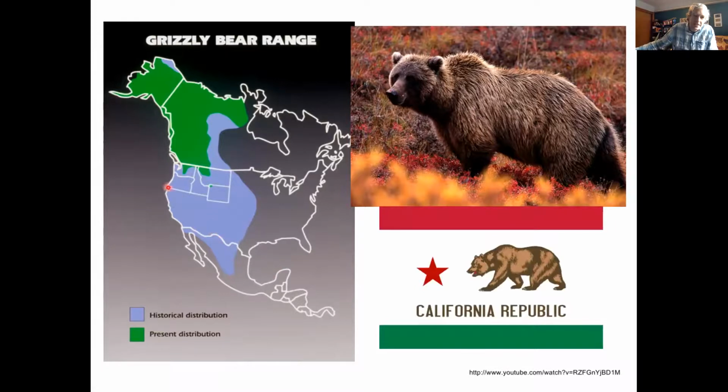I think this is a bit interesting because here's the state of California just here. California has a grizzly bear on its flag, but it has no grizzly bears anymore. Like, come on, California, you are not allowed to put an animal on the flag if you have murdered them all. That is a no.